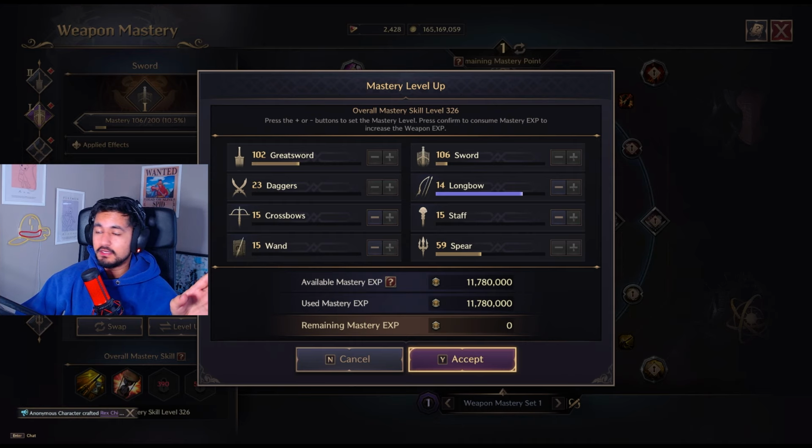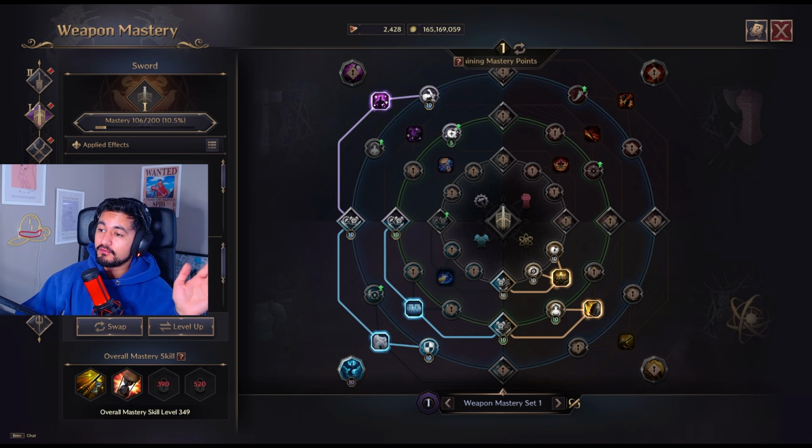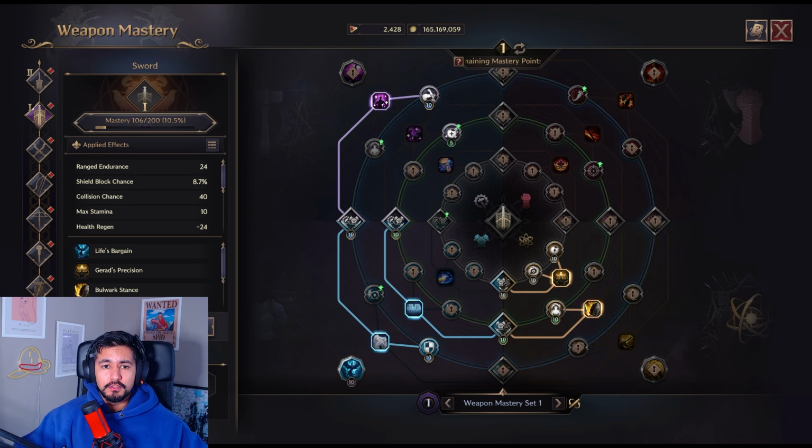But by accepting this, it went to 349, so I'm almost at 390, and then I'm going to focus on my main weapons again. So you can just feed the extra EXP to any weapons you guys want, so you guys can unlock those passes, which, in my opinion, is pretty good.